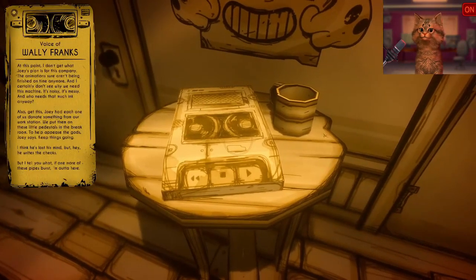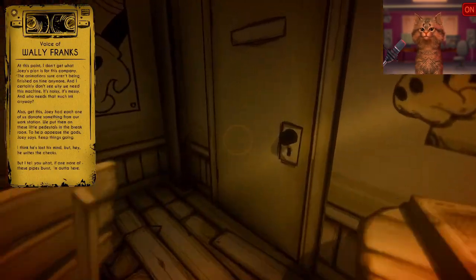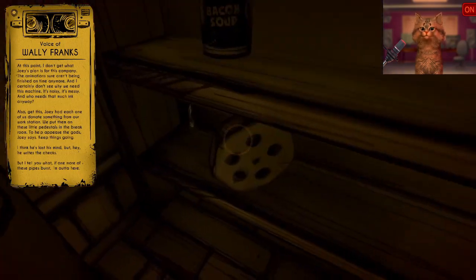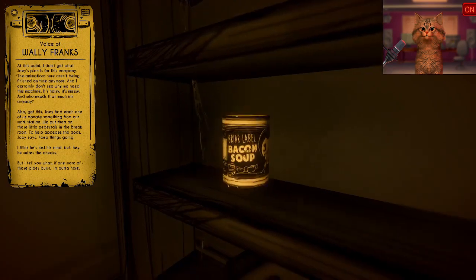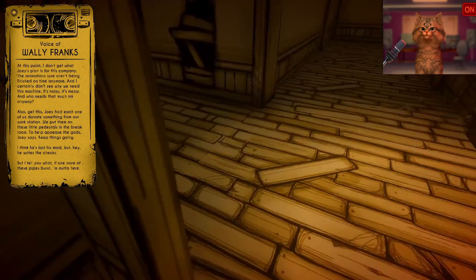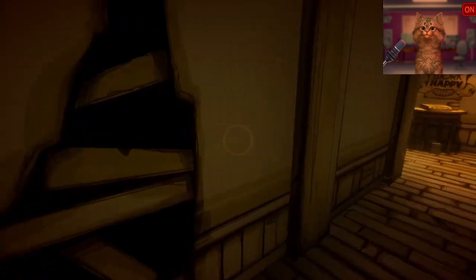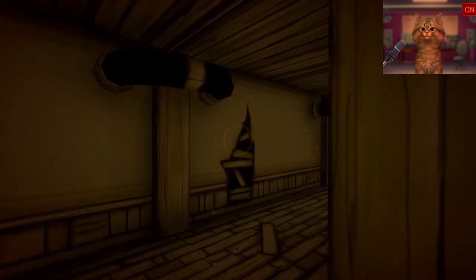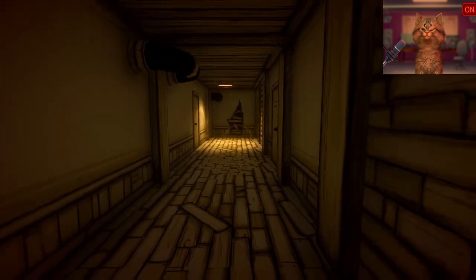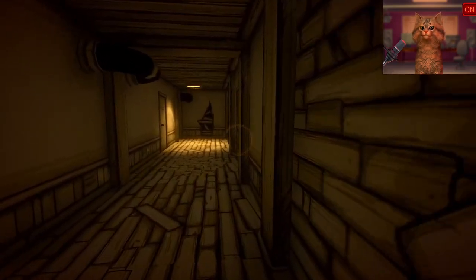At this point, I don't get what Joey's plan is for this company. The animations sure aren't being finished on time anymore, and I simply don't see why we need this machine. It's noisy, it's messy, and who needs that much ink anyway? Also, get this. Joey had me start donating something from our workstation. We put them on these little pedestals in the break room to help appease the god, Joey said. Keep things going. I think he's lost his mind, but hey, he signs the checks.